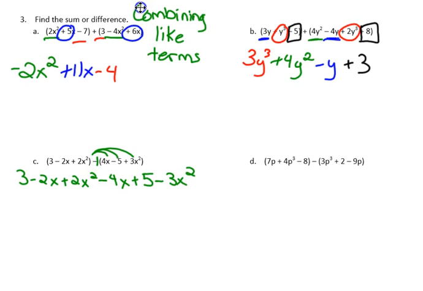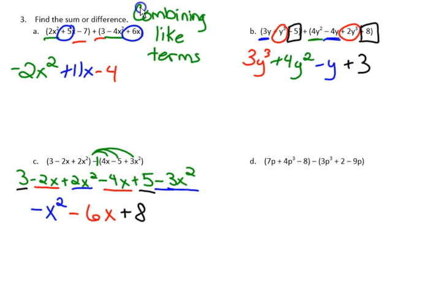Now I'm going to put things together. I'm going to put it in standard form because I want you to get used to that. So I'm going to start with squared is my biggest. So I have 2x squared, negative 3x squared. So that's negative x squared. If you want to put the 1 in front of it, fine, but I'm hoping you can get away from doing that. Then I have a negative 2x and a negative 4x. Put those together, you get negative 6x. And then I have a 3 and a 5, which gives me 8. So here I have a trinomial, degree of 2, leading coefficient negative 1.